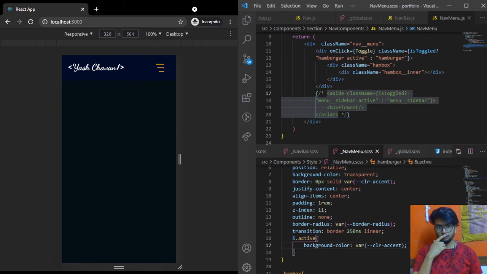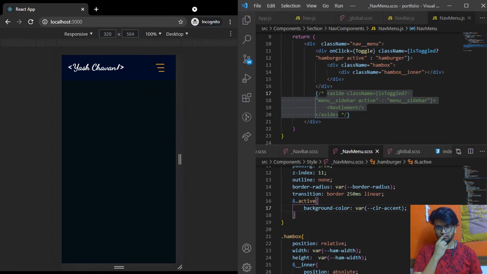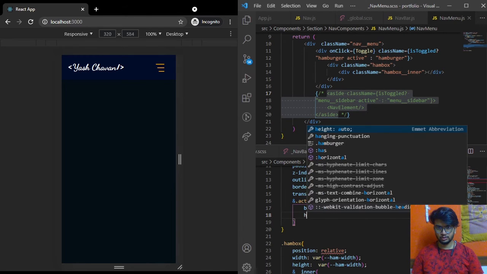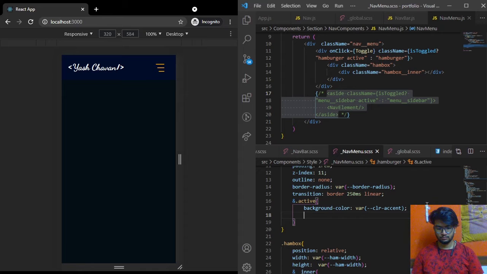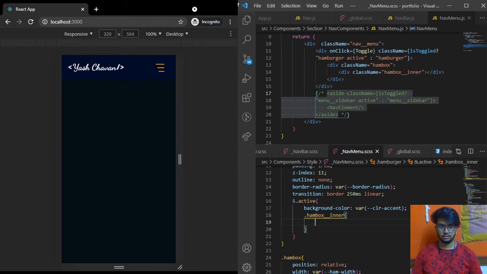Also, you have to do one more thing for when it's active: the hambox inner will also change. Rather, no, it will have a transformation.